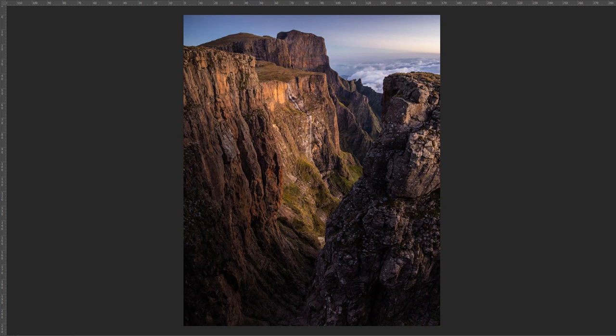Drakensberg. This was the frame looking towards Tugela Falls that I was happiest with by a long way. This central glow really makes a feature of the waterfall, and you can see it stands out beautifully, despite only being a trickle compared to what it can be. And I just think the lighting here is pretty ideal, nice and soft, directional, with warmth in the right areas. And the framing works well too for me. That said, I may come back and shoot this in more favourable light still, I'm not sure.